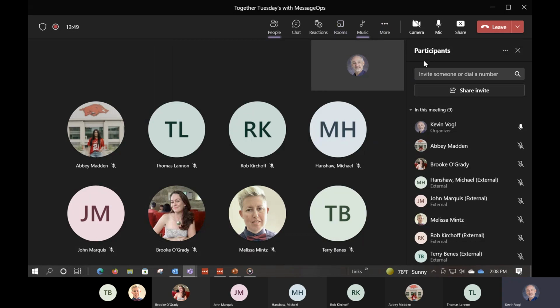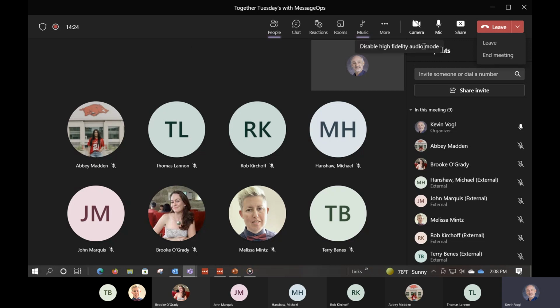The other thing is, and this is pretty important, as you probably know, if you just leave a meeting and you're the meeting organizer, that meeting, actually the chat and everything else keeps running in the background. If you don't want that to happen and you're the meeting organizer, you'll get a little drop down arrow here next to you, and you can end the meeting for everyone. That will stop people from chatting inside the meeting or you getting notified that somebody chatted in that meeting. So you can end the meeting right here.